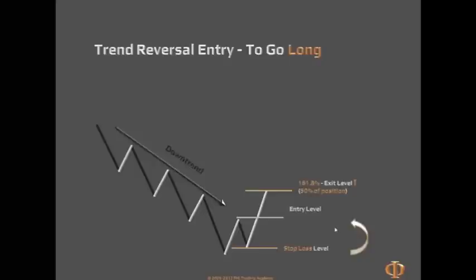Well, there are two main points where you can place it. You can place it at the entry level, which means that if the market comes down and hits your trailed stop loss, you will lose 0 from the second position. You made some money on the first half. Overall, you made money. However, many times the market will come down, hit your stop loss, and then continue higher.